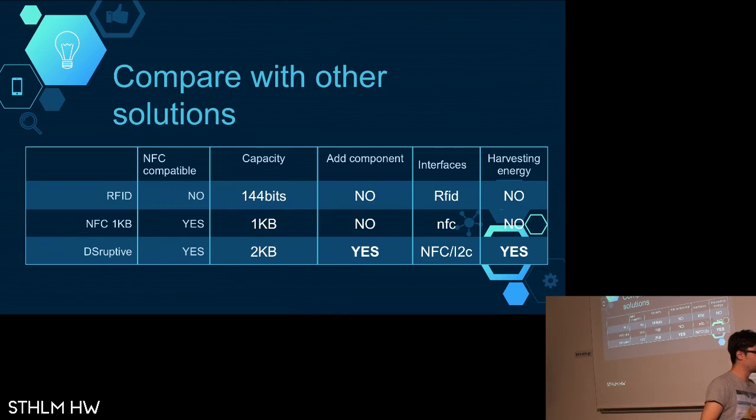And as well, to share what is going on, this is the actual map of what exists today. I know some new things are happening with dangerous things, like they're creating cryptography, but I'm going towards sensor IoT inside of the body. So as you can see, the NFC 1 kilobyte is the one I already have in my hand, that you get 1 kilobyte, but actually it's 888 bytes. You cannot add any component, and the only interface is NFC. For example, you don't have energy harvesting. For the next revision that I will do with this board, I will add the I2C interface, so you can start to add real sensors there, even with programming. So this will be the next project. This one was just LED and the possibility to reuse the energy from the NFC field. But like I say, potentially you will be able to have I2C as well on this board.